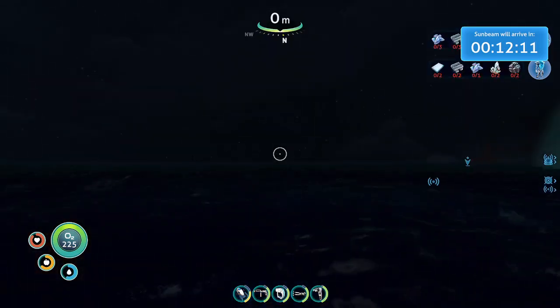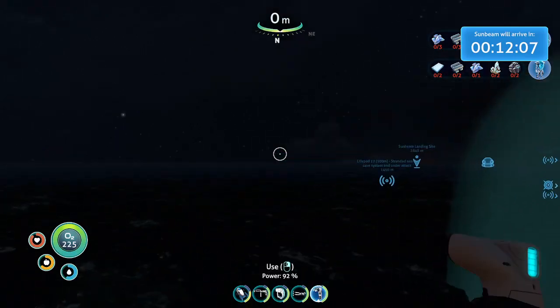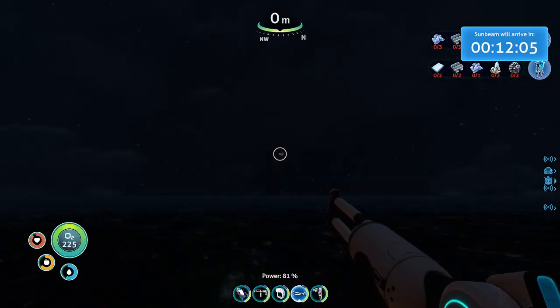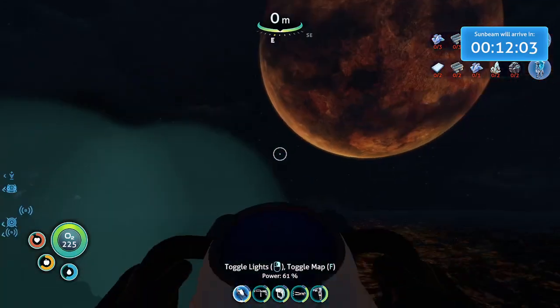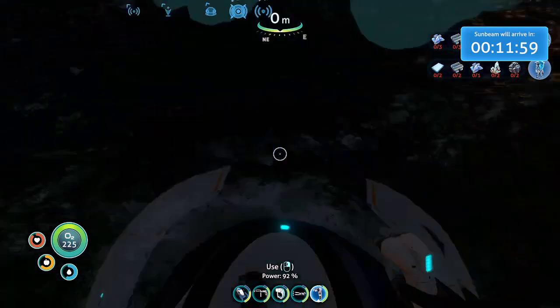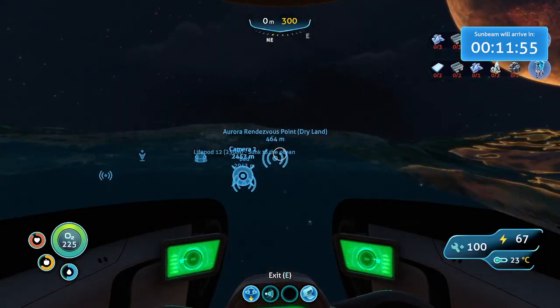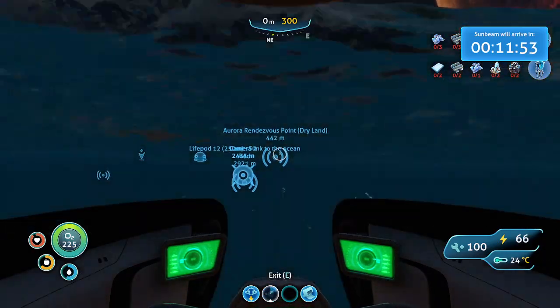Okay, you can't tell during the night. I'm just going to wait. I stand on the moth. Yeah. That's a star. Oh my god, I can't see. The sun is shining in the rendezvous point. Okay, I'll go there. I've never seen that before. So it's probably somewhere. It says dry land, so I hope it's an island.